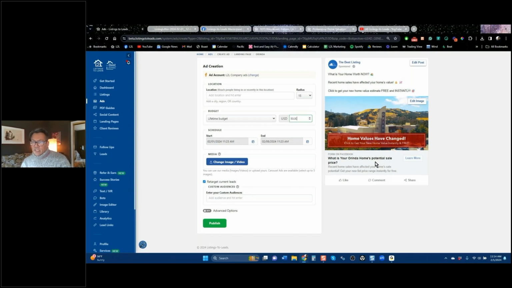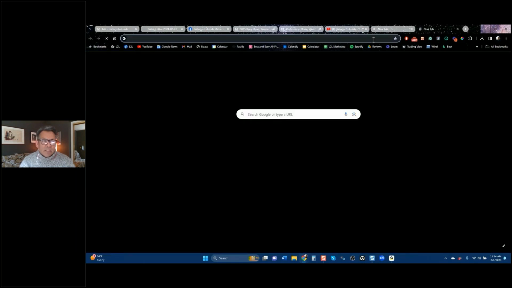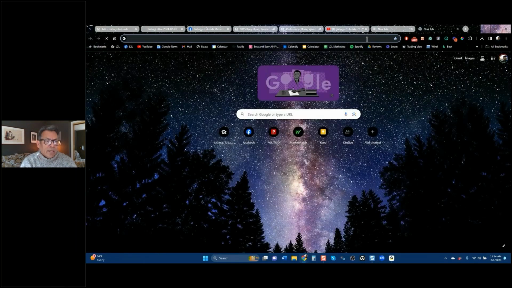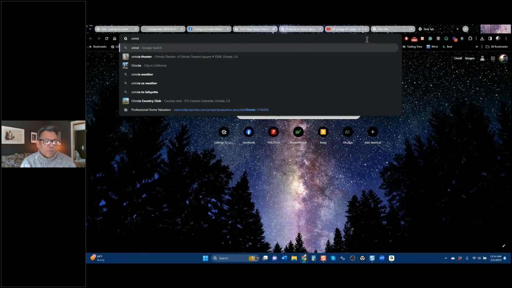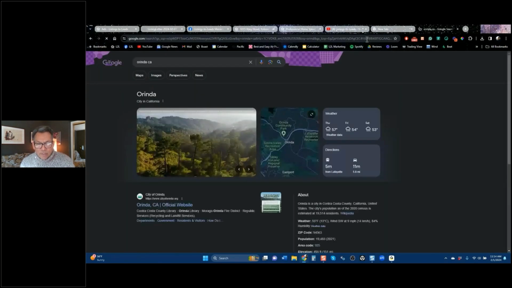You notice that this is saying Orinda. That's the Orinda Theater. It's this really old kind of almost deco movie theater. You can see movies there, right? So let's type in Orinda and let's see why that might not work. If I click publish, it's going to do Orinda and a 15-mile radius, right? And what does that mean? Orinda, you don't know. It's a small town, 20,000 people. Really nice area, though. Great homes, great schools.